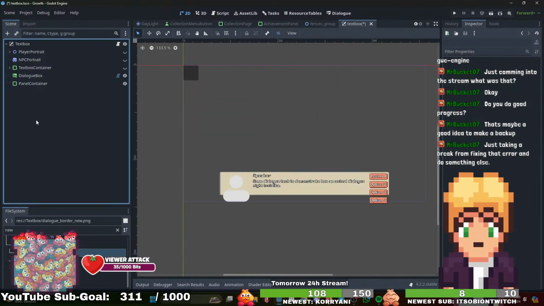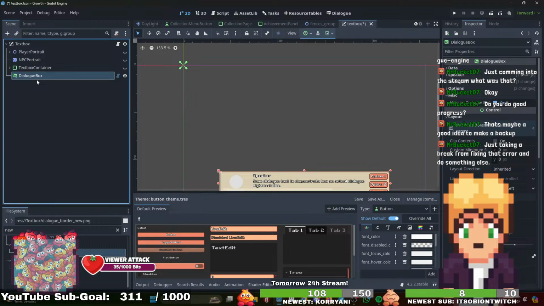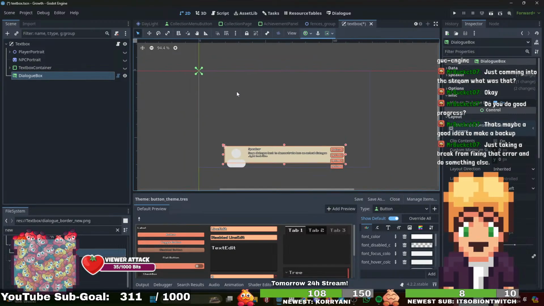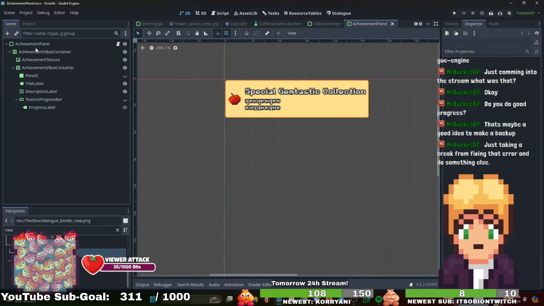Wait. Was the panel container not always that big to fit every content inside? Like this one?